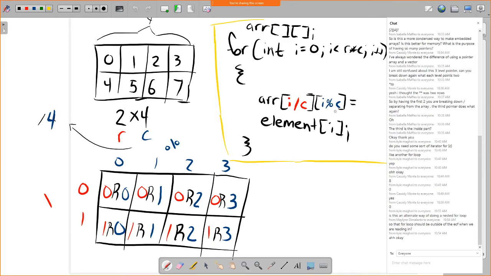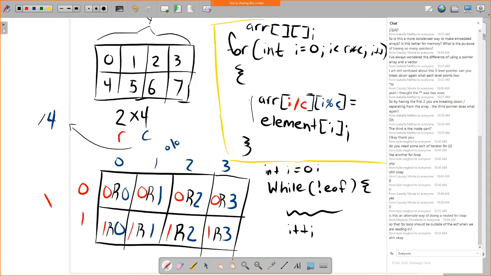So that for loop should be outside of the end of file when we are reading in, or rather, I guess what I mean is you'll probably want to do something like int i equals 0, while not end of file. I'm just going to write this as pseudocode. Do this stuff, and then i++. So don't put a for loop.